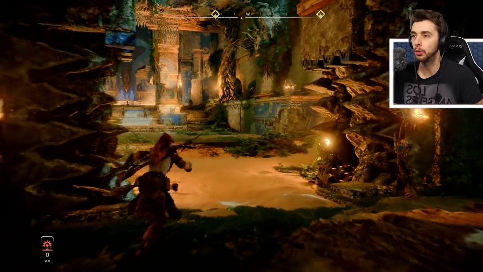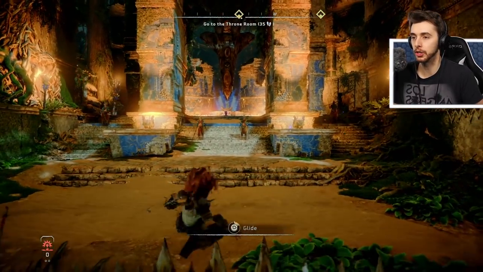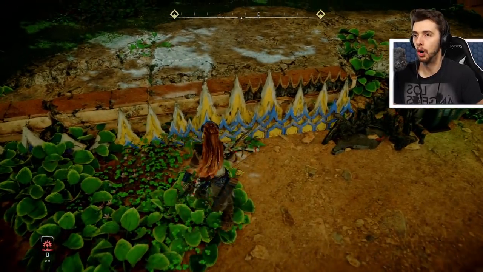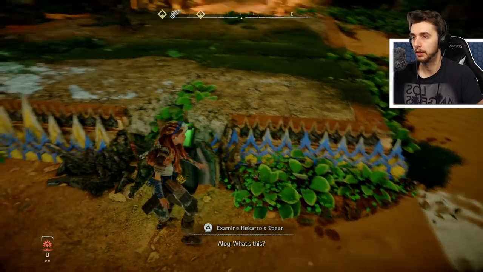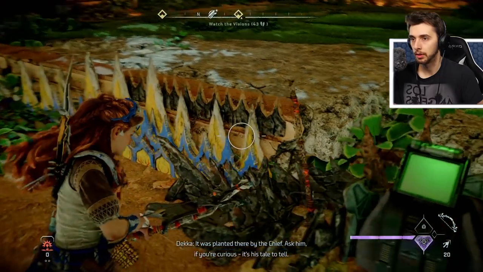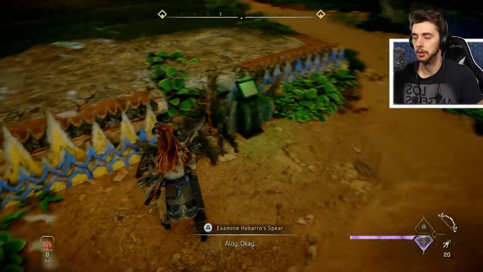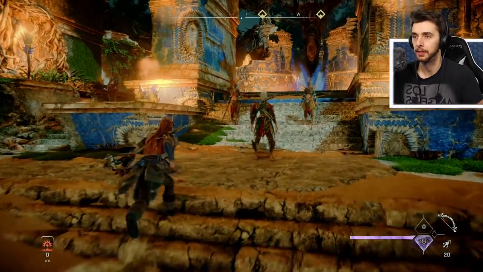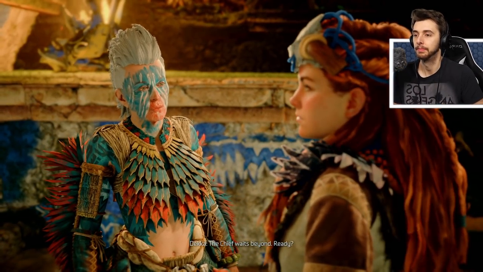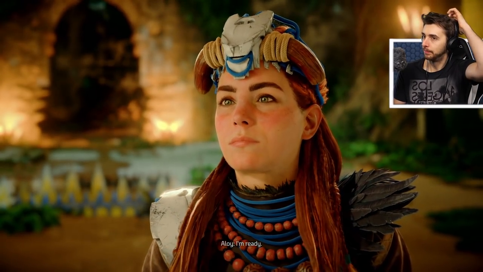Decker, it's fine. We need to go to the throne room. Here he is. Big man Chungus himself. Wait, what was that? Could I search that? Oh, was it a hologram? What's this? It was planted there by the chief. Ask him if you're curious. It's his tale to tell. A spear? Okay. All right. Well, let's go seek an audience. The chief waits beyond. Ready? Yes! I've upgraded loads of stuff. I'm ready now.